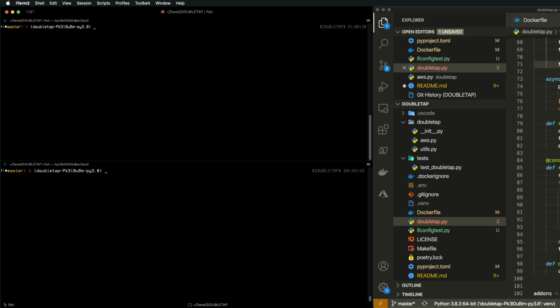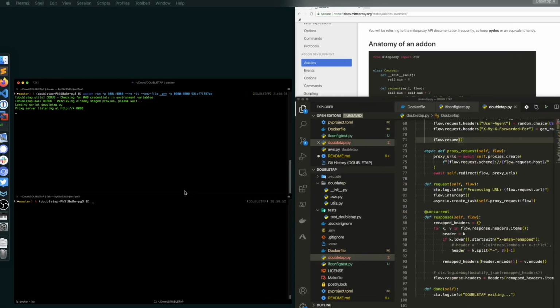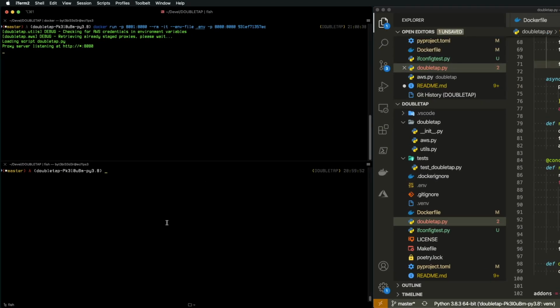I'm not sure what that's all about. 8081? That seemed to work. Perfect. So now I should have the proxy on port 8081. Internally, though, the proxy is listening on port 8080, so that's all good.